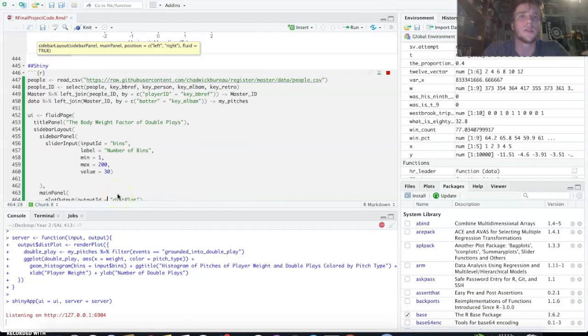All right, so that leaves us with part 8, the last part of our project, and this is all about Shiny. We tried to make a bit of a Shiny app using one of our graphs. And this is the part that I really worked on. The thing I wanted to dive into here was evaluating how weight plays into double plays. I wanted to get an idea of what kind of role speed plays in it. Obviously weight's not a perfect indicator of that, but generally guys who are heavier are going to run slower, and vice versa.